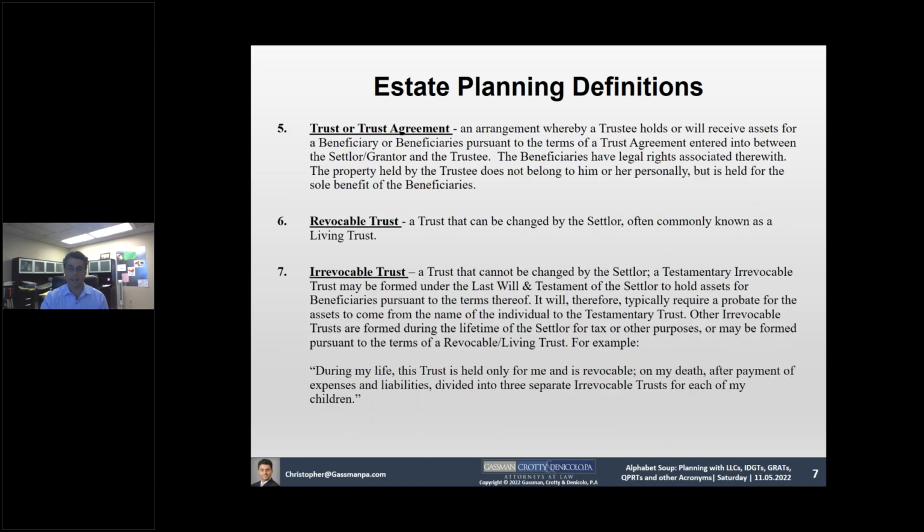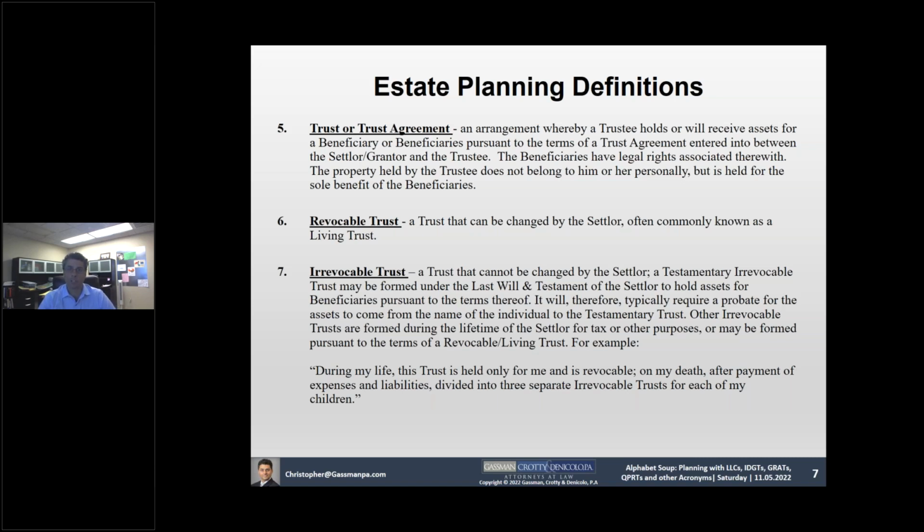I'm going to skip to the next slide now and kind of touch on what we mentioned earlier, the revocable trust, which is one mechanism that's used to pass outside of probate. Now, in going with our theme today, our alphabet soup theme, a revocable trust sometimes is referred to as an RLT, or revocable living trust. It's sometimes also referred to as a living trust. Those terms are generally interchangeable, and it's essentially a trust vehicle that the grantor can control, can revoke, amend, modify, essentially deal with that trust as if it were the person himself or herself.